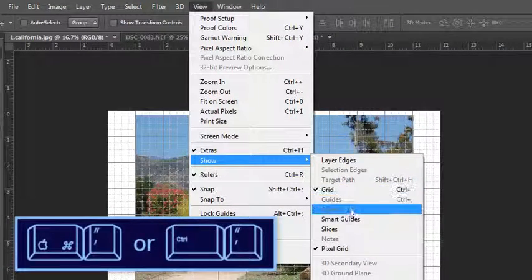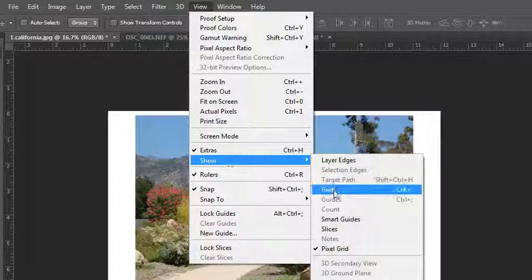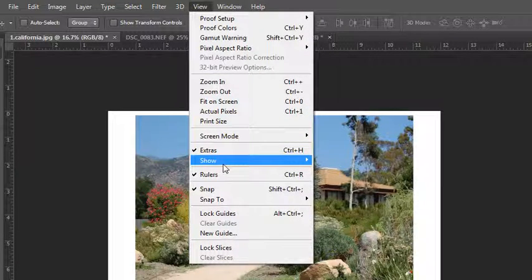There is something called Smart Guides. Let me turn that off and then show you Smart Guides. Smart Guides are really great to be working with. They will give you measurements and assist you in placing objects on your artboards. Some people love them, some people can't stand them. I'll leave it to you to turn them on or off, but those can also be toggled here on and off while you're working.